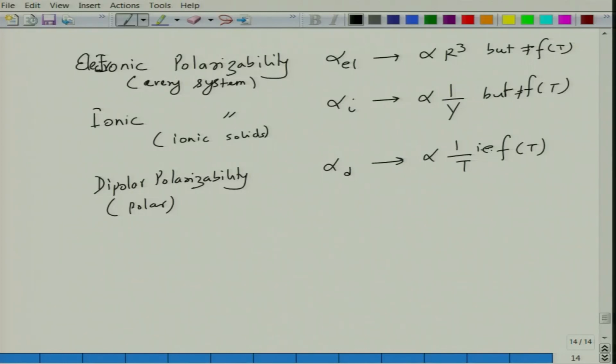That is why you will see in every system the polarization decreases as you increase the temperature, whether it is a ferroelectric, piezoelectric, pyroelectric system, or any other system. The thermal randomization takes over as you increase the temperature, and as a result you have a decrease in the polarization or dipole moment of the system. So, can we infer here about the strength required to polarize a material? Can we infer from the dipolar polarizability how much strength is required?